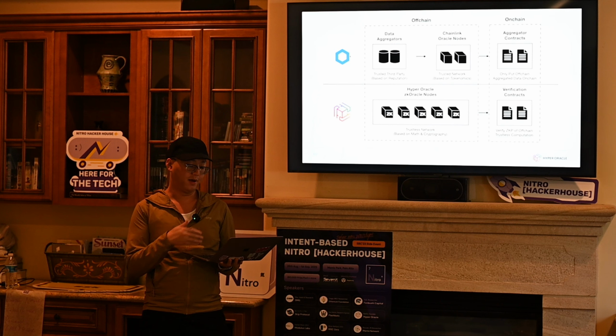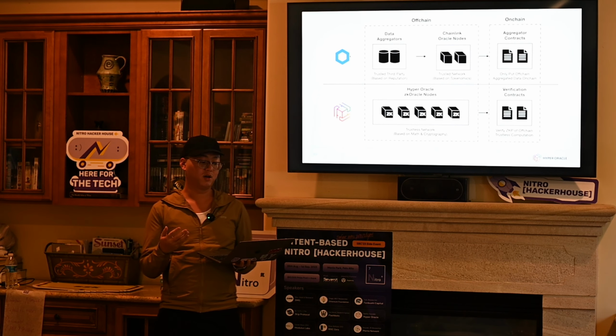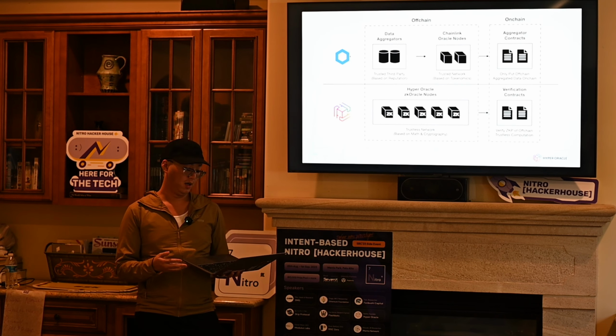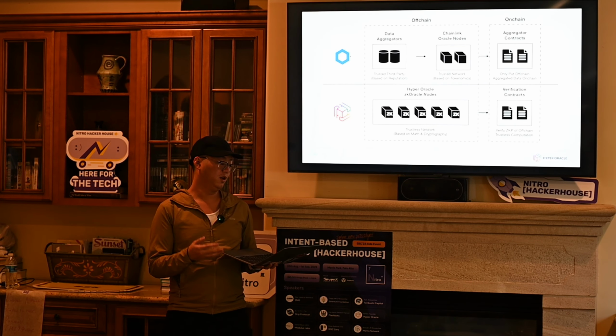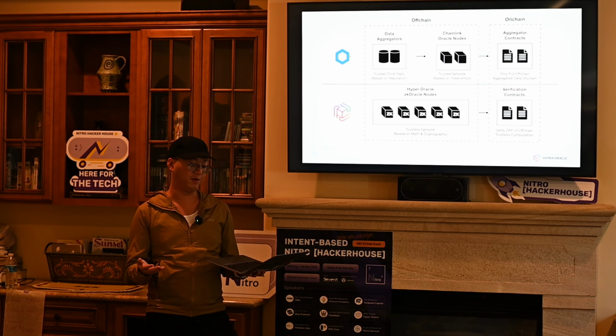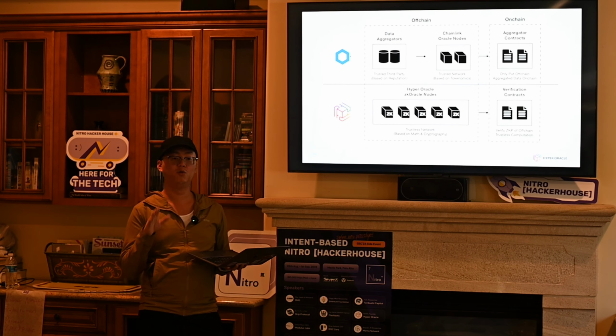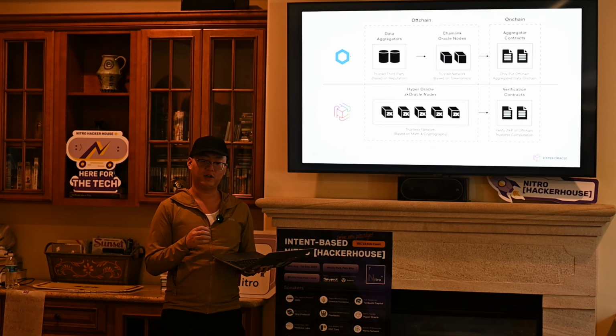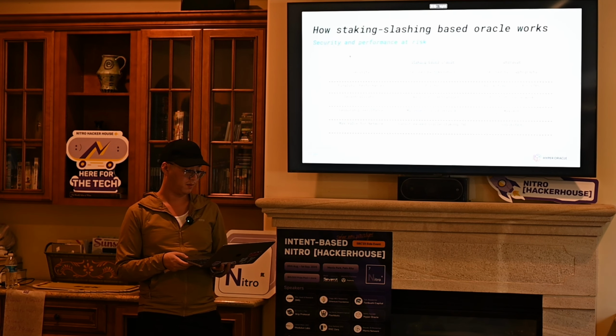And then with the zkOracle, we no longer need to require the Oracle node to stake the token to ensure the integrity. Instead, we just use cryptography to ensure the computation security and data fetching integrity, and then use the smart contract to verify instead of trust to do the data fetching and computation execution.